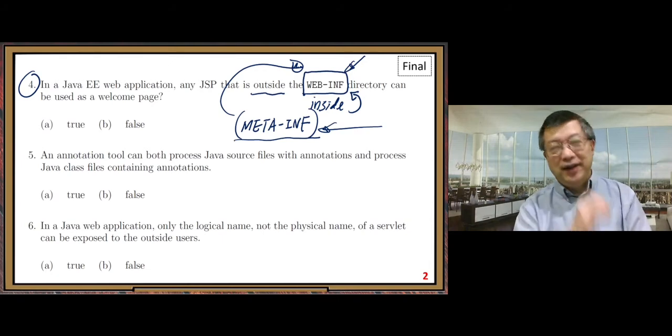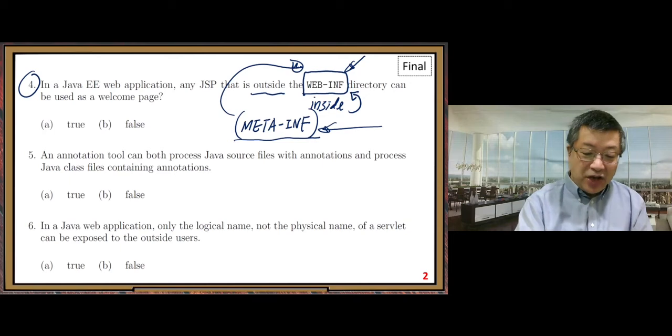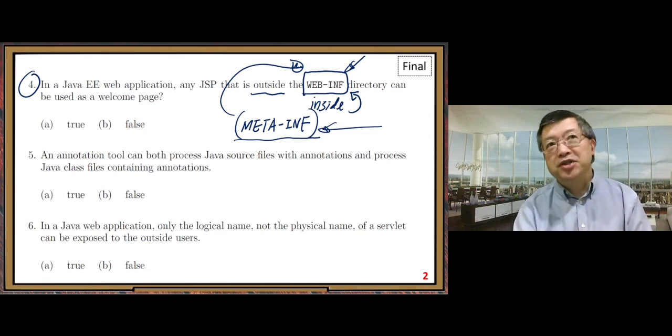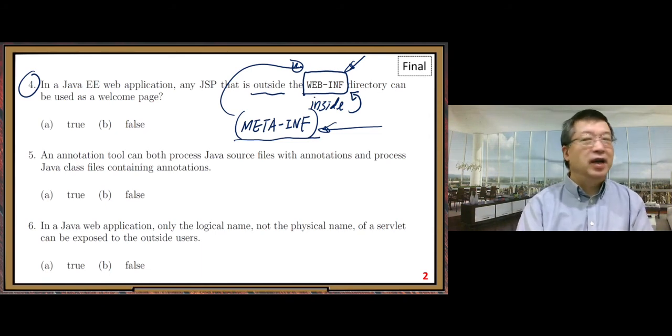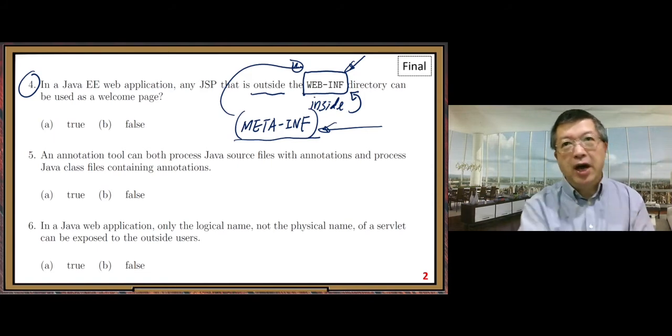Now, based on this information, you answer this question. A JSP outside web-inf can be used as a welcome page, true or false. I do not want to go further, otherwise I will give you the answer. Based on the information I give you here, you just figure it out.